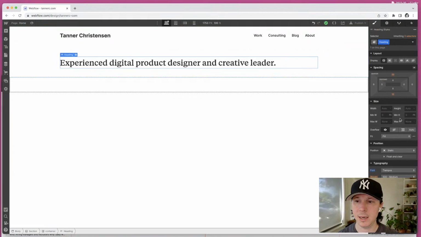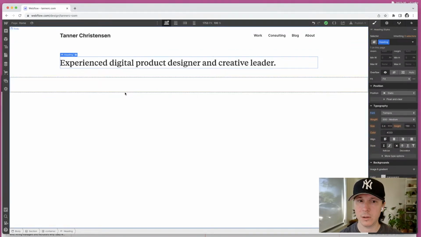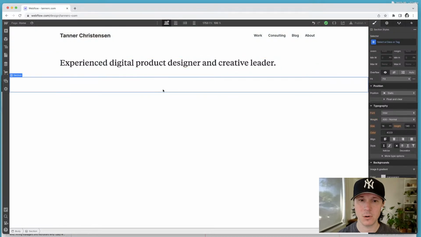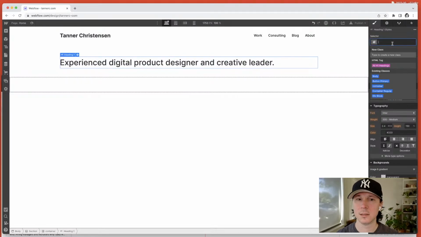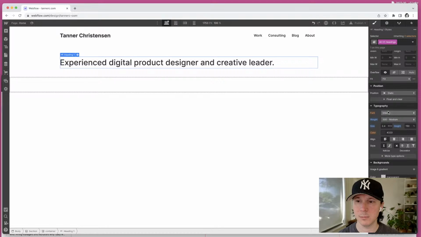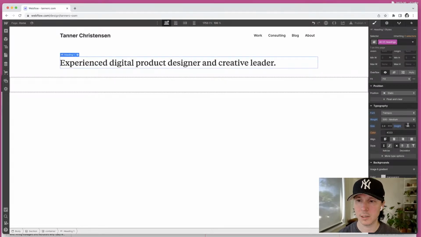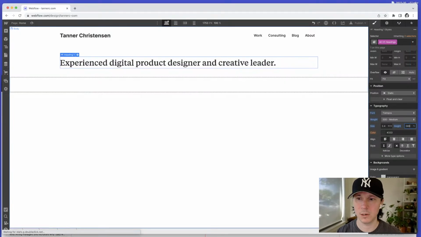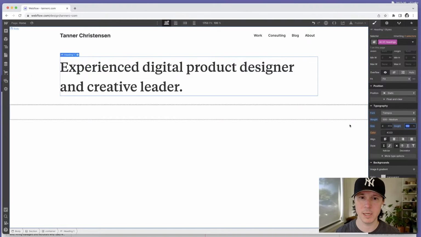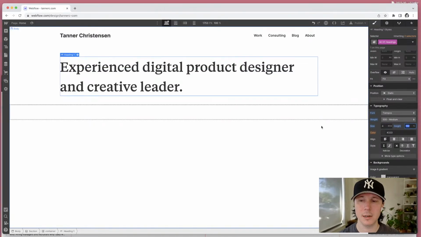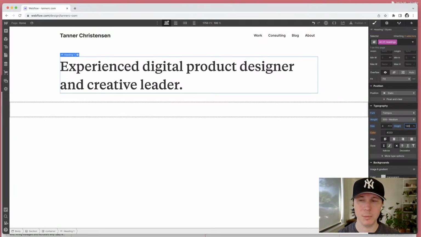So now I can come back here for all H1s. So I need to select this again. Why is it telling me heading? I don't want heading. I want all H1 tags to be Tiempos. And I want it to be, what did I want it to be? 240? No. Wait, this is height. What am I doing, man? 4 rem. There we go. And then I want to have the line height be a little tight. And I'm going to center it.